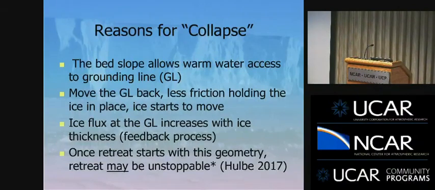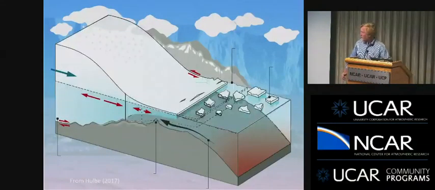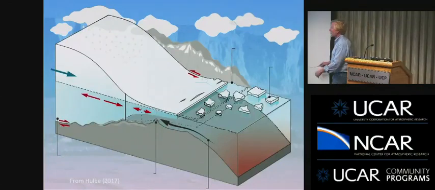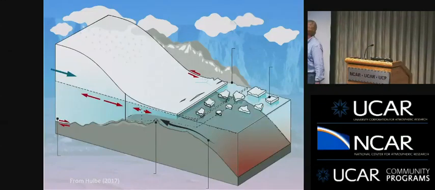And what's important is that the ice flux across this line here, here's the grounding line, not the velocity, but the flux across there, is a function of the thickness of this ice. So if I move this grounding line back to here, the ice is actually thicker, and therefore its flux will increase. So it's a feedback process that essentially, as the grounding line moves backward and deepens, then this ice moves faster out to the ocean, and as a result can collapse, if you will. It's not really collapsing, but it's essentially melting. And of course, any of this ice that's below sea level doesn't affect sea level rise, but it's all the ice that's above sea level that will cause the sea level rise.